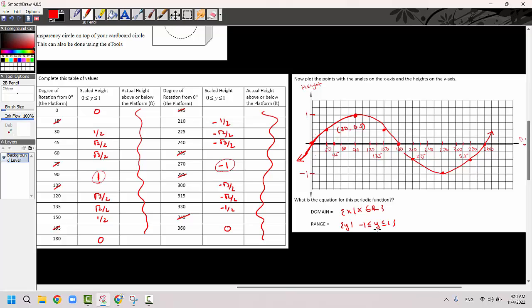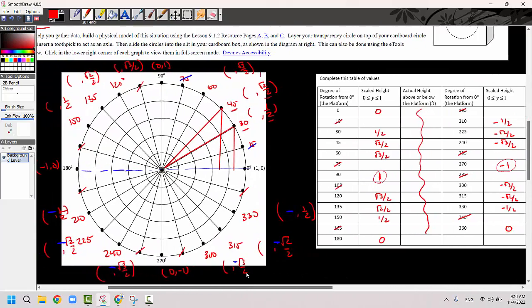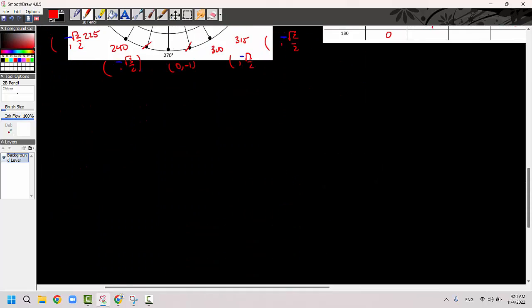And we still haven't figured out the equation for this periodic function. And so this periodic function here, let's take a look at it. Well, there was a point in this problem that I asked you guys to ignore, and it gave you a triangle, and it gave you a theta, and it gave you a y, and it gave you a 1. And it said, in general, what is the relationship that you see?